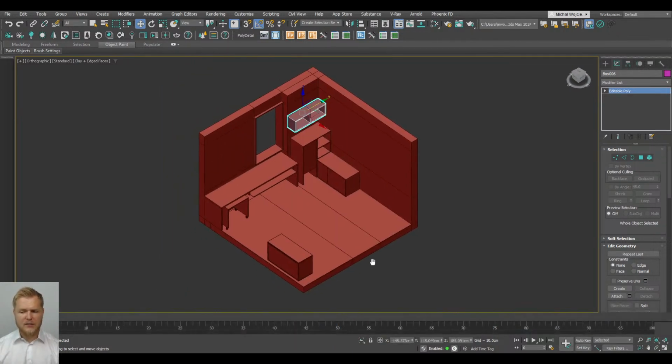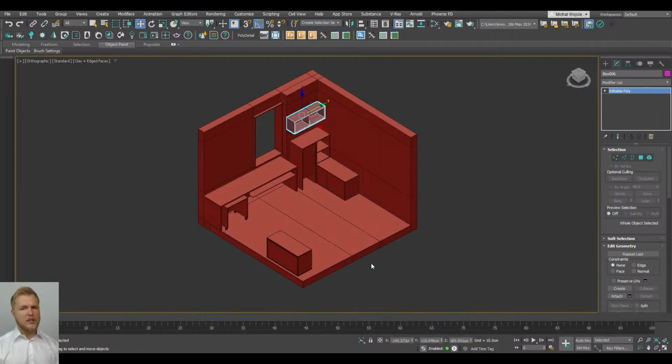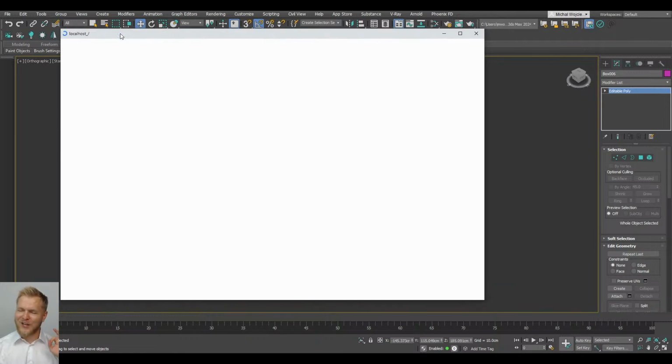So now it's the funny part, because we're getting to the point where modeling any further would be redundant. Why do I think so? Because all of the models that we're going to be adding into our scene are either going to be products or are going to have little value to us. So what do we do in such a situation? Well, this is when Chaos Corona comes in very handy, because it has something called Open Corona. It's called Chaos Browser.